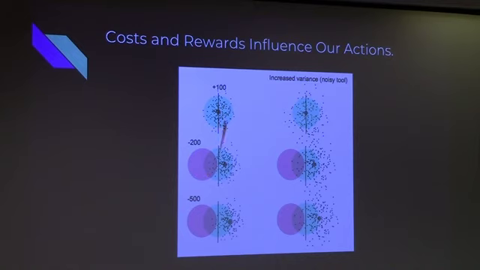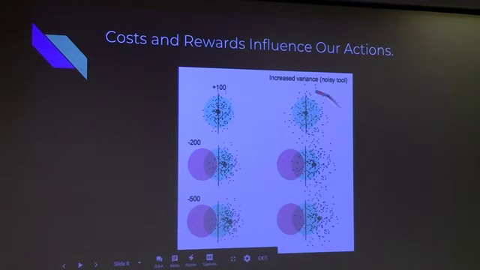As a result of adding this cost, going from this condition to this condition, you see that people tend to fixate towards the right to avoid the cost. And so they want to maximize their benefit. You see the same thing here, wherein if you increase the cost even more, then people will try even more to avoid that cost and move towards benefit.